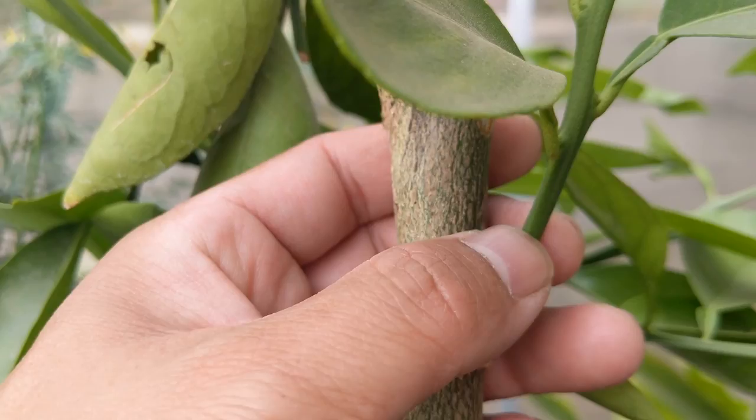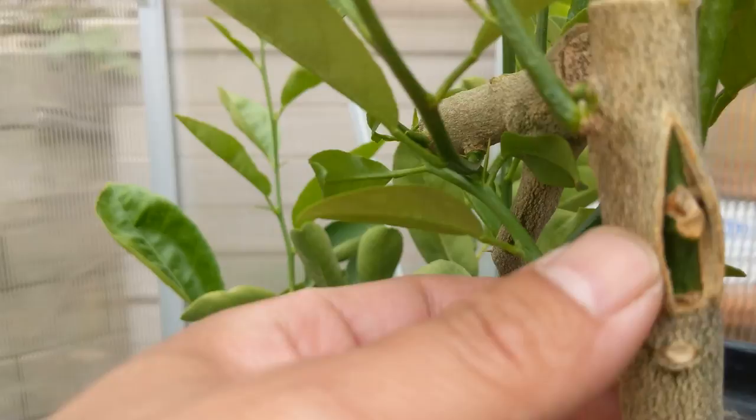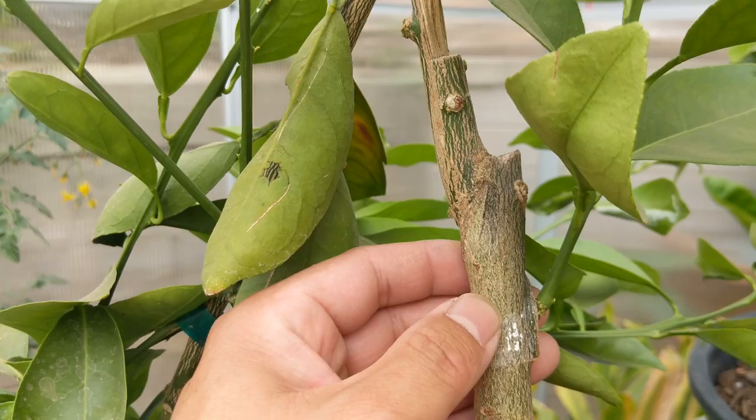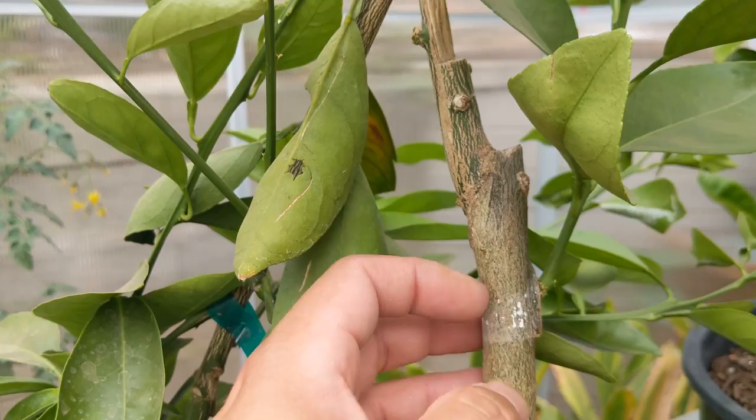If you do it unsuccessfully, you'll see something like this on this tree, where the bud dried out. It's completely dry. So here it is. At the end of the episode today, we need to do the next step, and that's to remove this entirely. So we're going to snip this off, and we're going to clean it up a little bit.